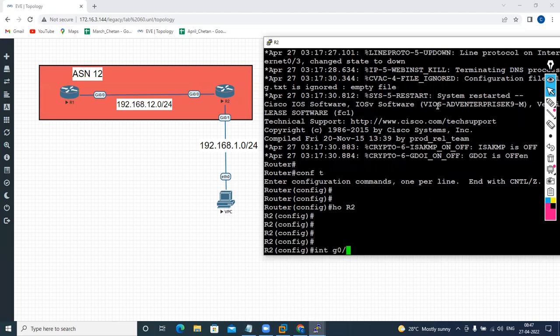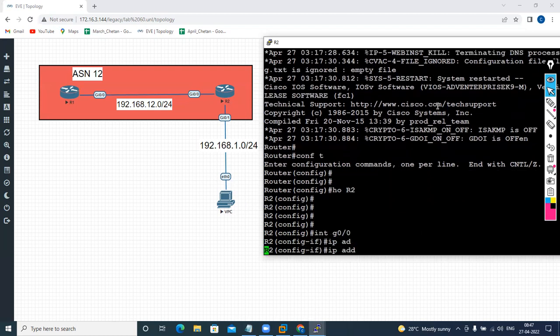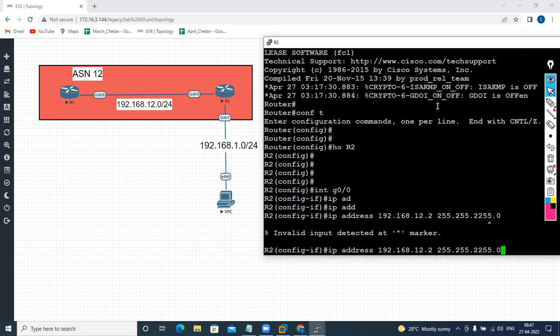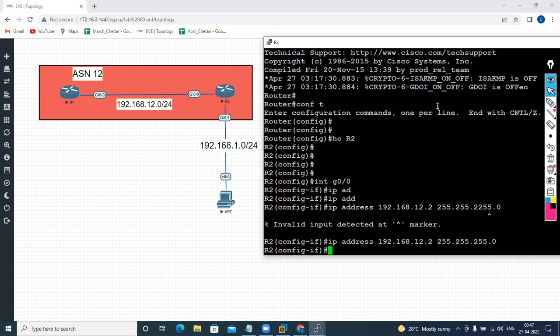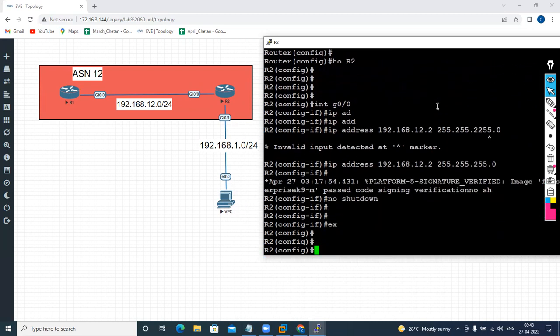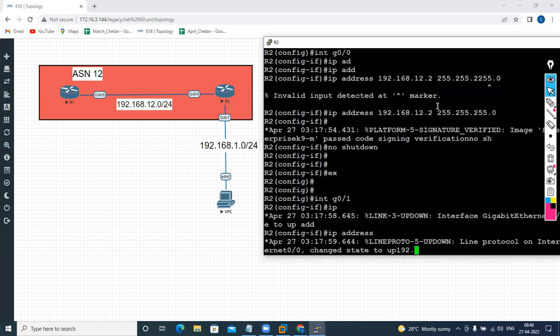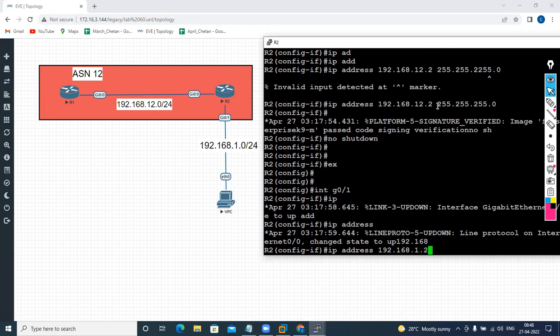So the interface is reversible. Let me give the IP 192.168.12.2/24. Interface 0/1. What is the IP address? 192.168.1.2/24.